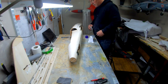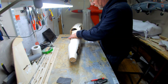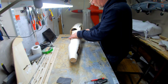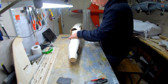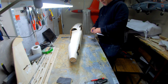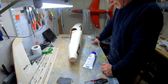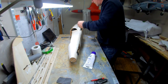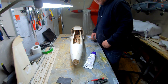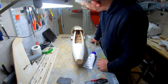There's no point getting too excited as there's no sanding done in there yet. Right, there we go. As I say, I'm pleased I got the front retract in, little adjustments to do with it, but nothing serious. So it's now starting to look like an airplane. She's got a fairly good shape. She's nice and straight up the centre line. So that'll be it then.